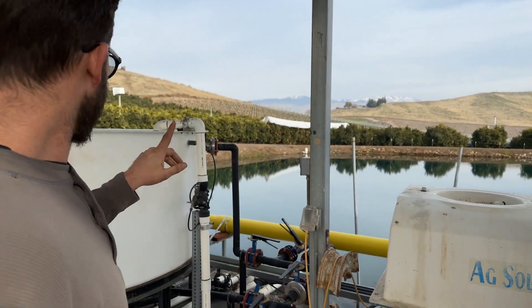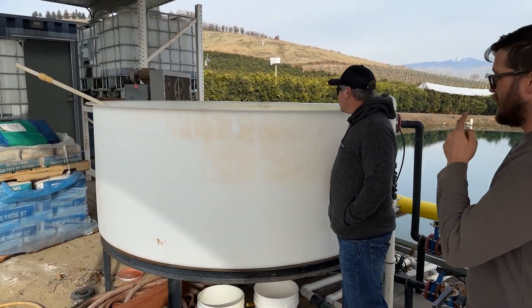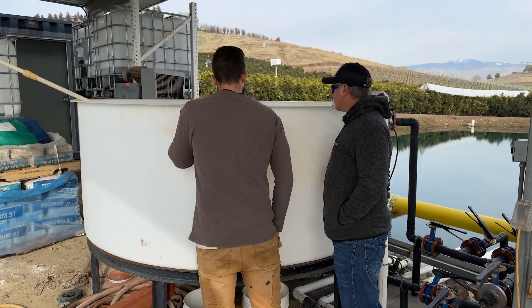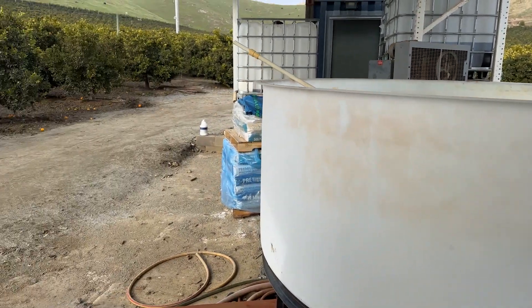This is our mixing tank. Throughout the year we have different mixes of fertilizer. We have phase one which is no fertilizer, phase two which is high nitrogen broken into 2.1 and 2.2, phase three with 3.2, and phases 4.1 and 4.2 — so seven phases of different levels of fertilization. We start with the high nitrogen mix for bud differentiation and to get enough nitrogen stored in the tree.